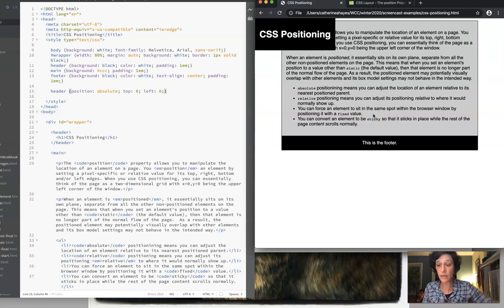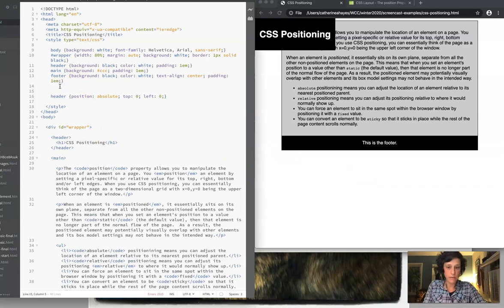So that shifts it all the way over to the edge of the browser window, because the browser window or the body tag is basically the parent that I'm basing this positioning off of. Okay, so if I go in and make a change here and set the wrapper div, so the thing that it's contained in, to relative.